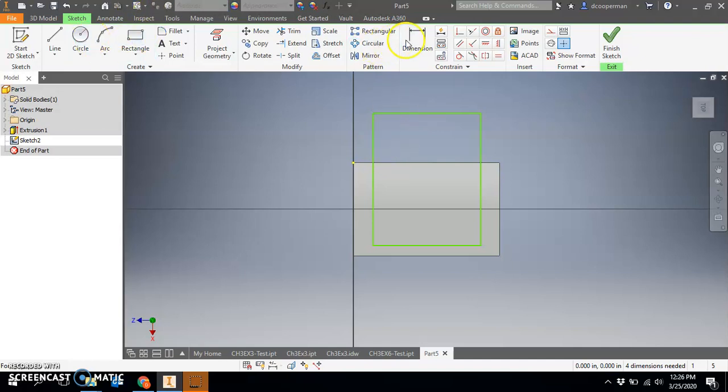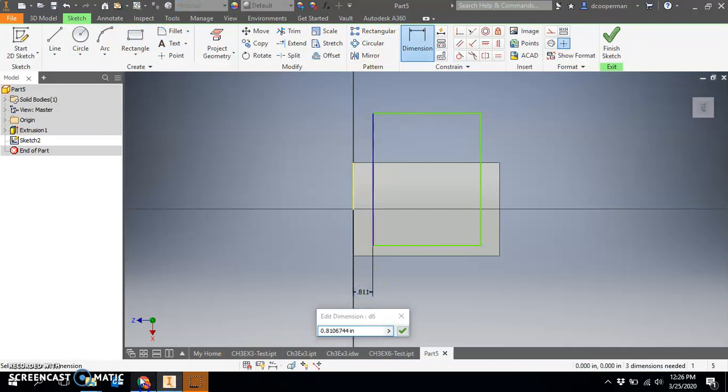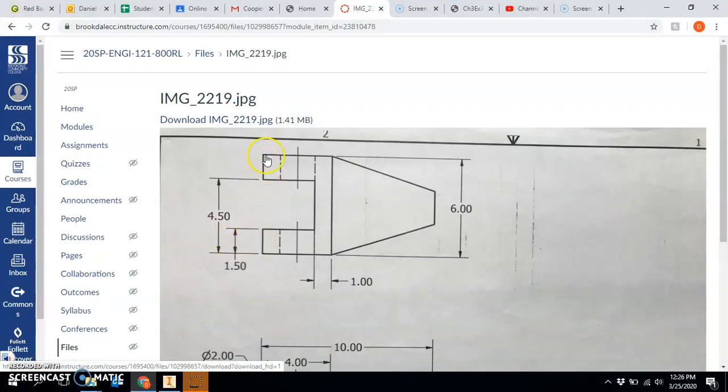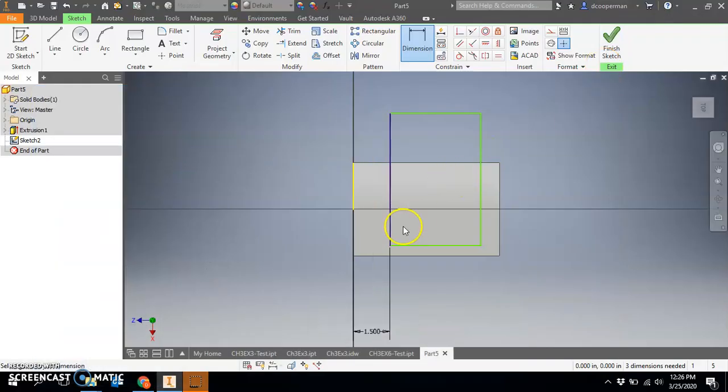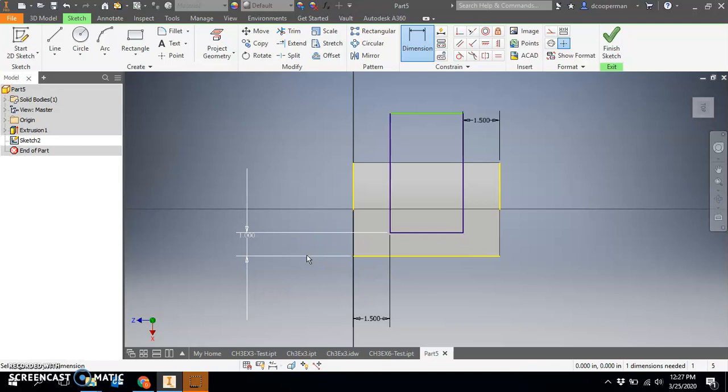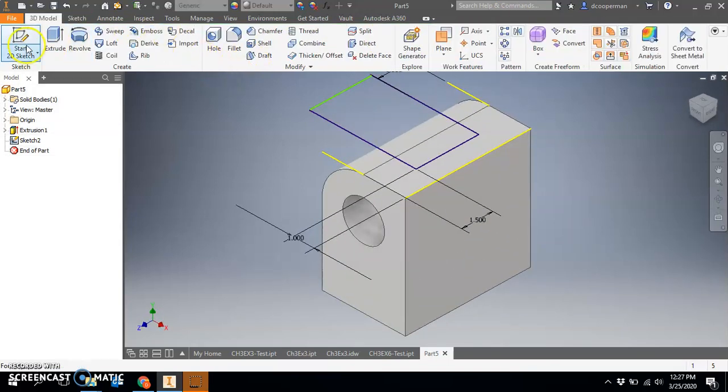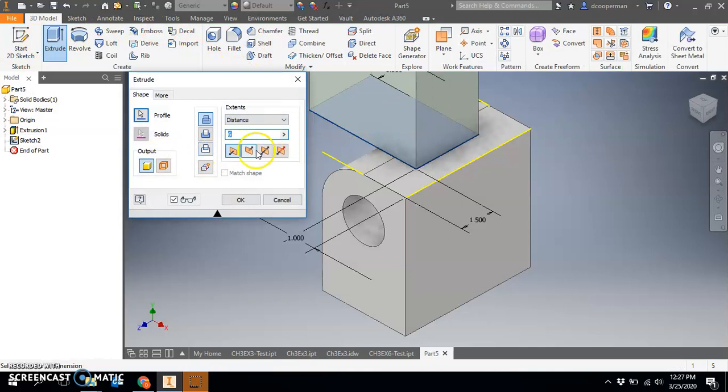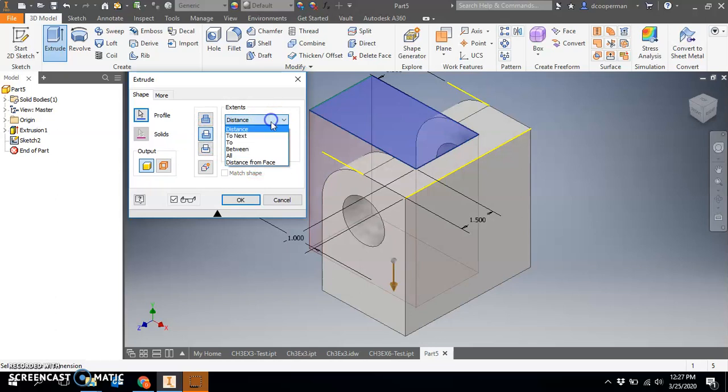But I will do dimension, and I'll say from here to here, that width is supposed to be 1.5 off of each side, which means that this length is 3, and then 1 inch from the top right here. So that was 1.5. This length was also 1.5, which means that this one now has to be 3. It's locked at 3. And then this was 1. Okay. Finish that sketch. Extrude it. Nope, not that direction. Do the boolean for the other direction, and then cut if need be. And I'm going to make sure it goes through all.